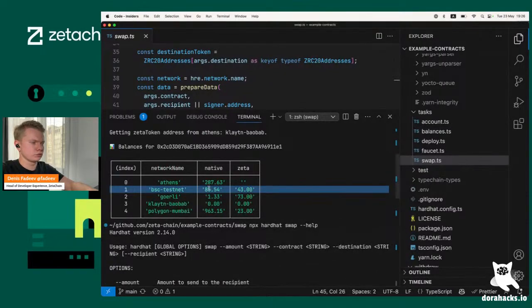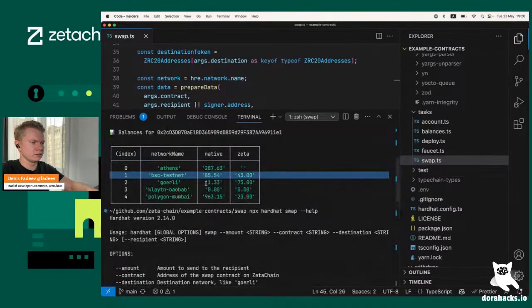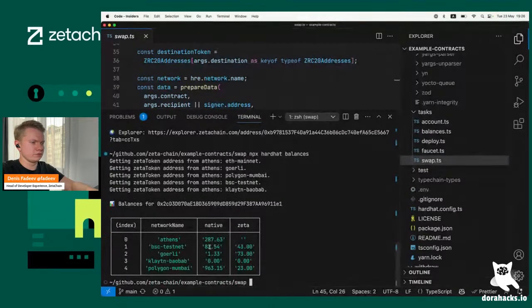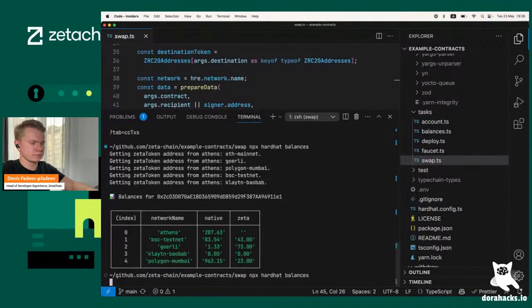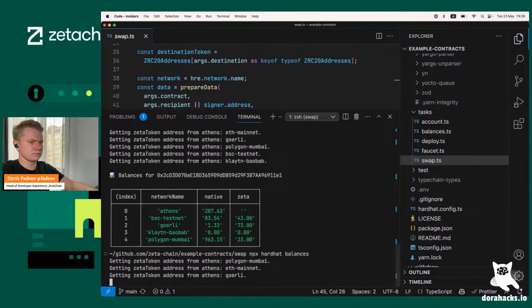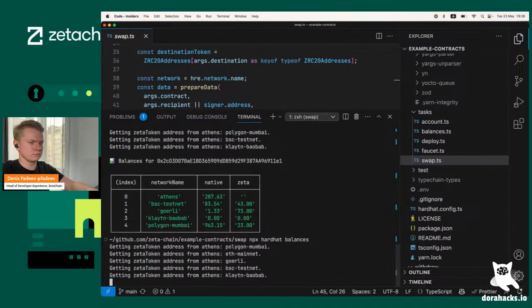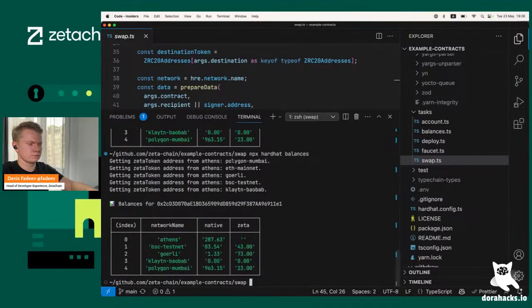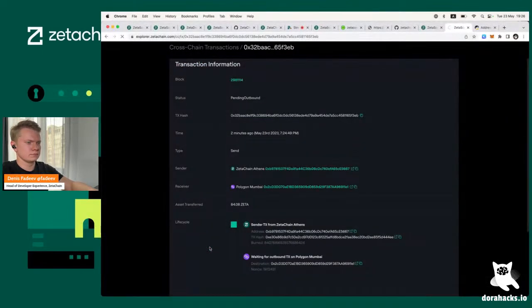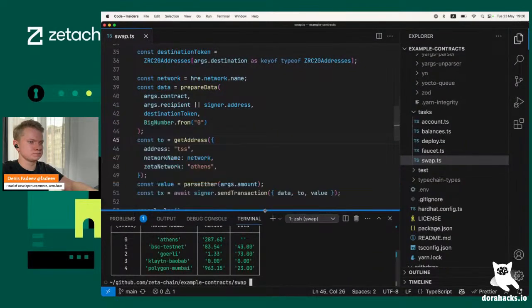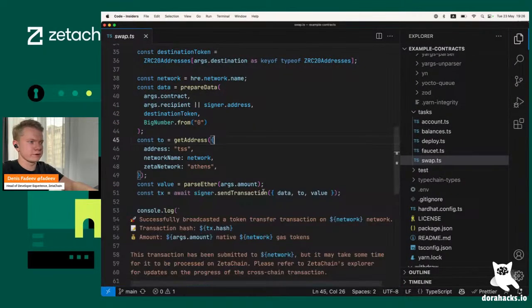Well, we can see that 2 tokens were deducted from BSC. We had 85, and then we have 83. Okay, we can wait for it to be processed. In the meantime, let's see what else is there.